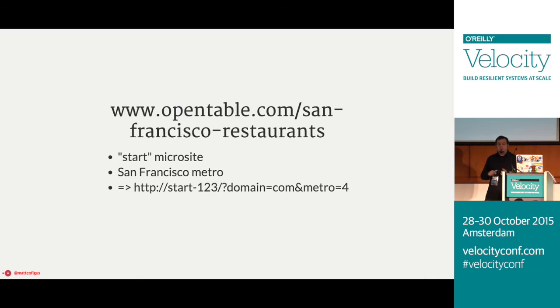So it gets translated to an endpoint, which is a private endpoint inside our infrastructure, which is the start microsite. Some parameters are transported to the microsite. And we also have a service that directs this directly to an instance. So it serves as a kind of load balancer, but also as a translator service for SEO-friendly URLs.